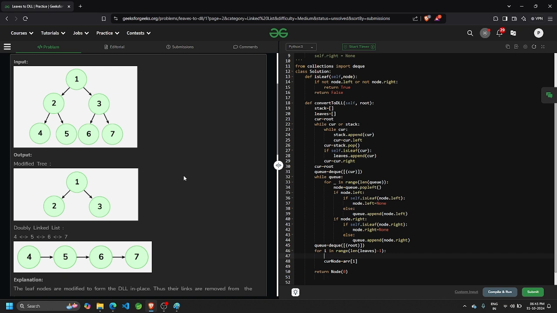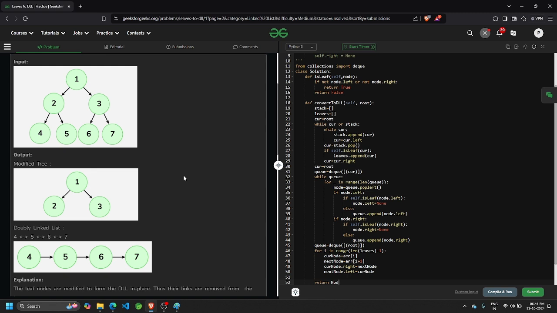Node 7 will not have a next node. The current node is at position i, and the next node is at position i plus 1. Cur node dot right will be equal to the next node, and next node dot left will be equal to the current node.